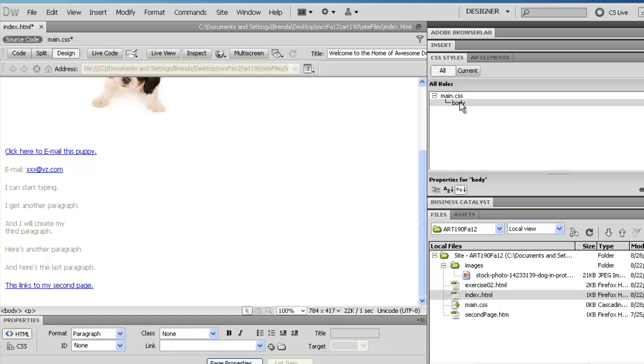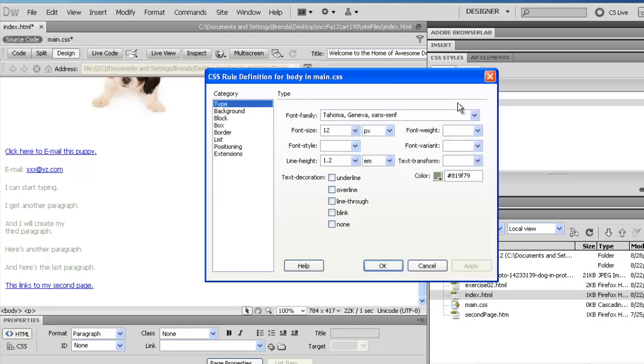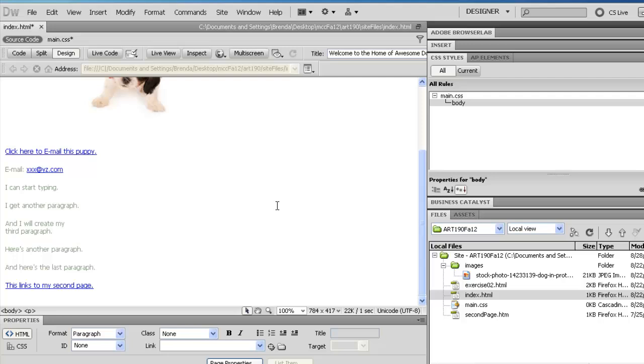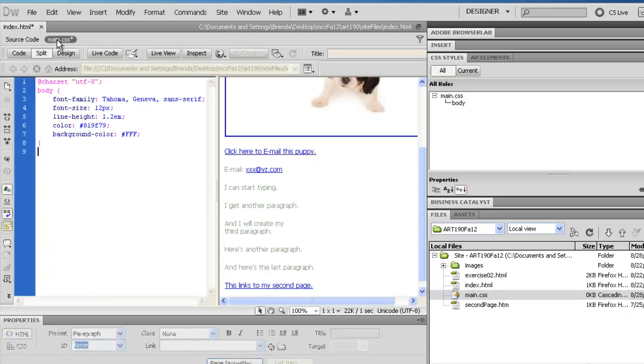That's all you do in CSS to edit a rule; in Dreamweaver, you just double click on it. Now if you would like to get into the code of this, one thing I wanted to show you: remember how we had to tell Dreamweaver what we were going to name our style sheet, and I said it's okay if it shows up in your root folder. Well, now that I've said okay to everything, there it is. There's main CSS. If I would like to see the code version of my style sheet, it's right here.